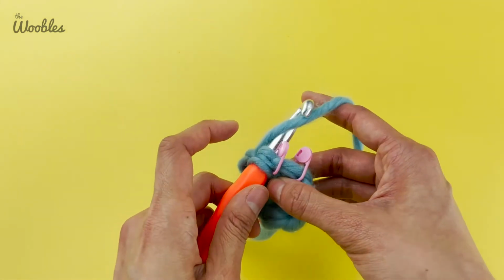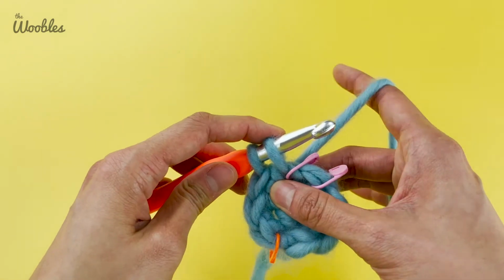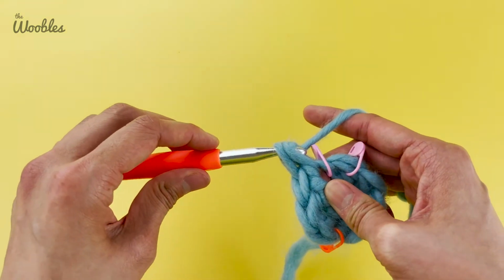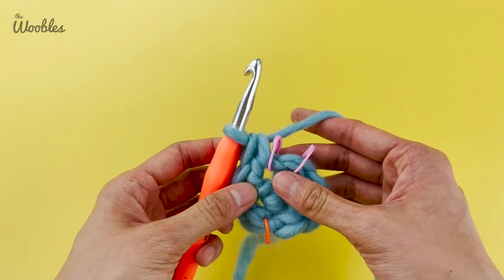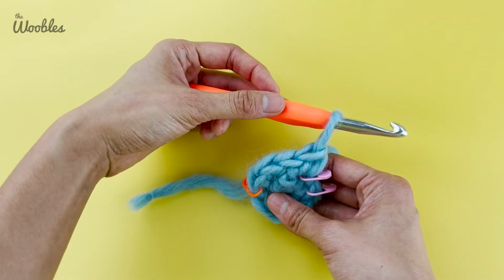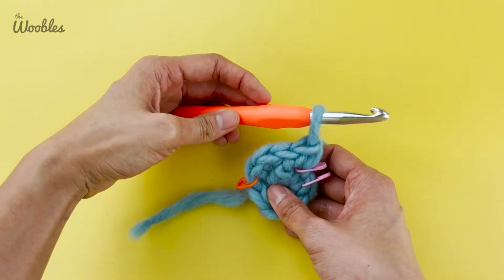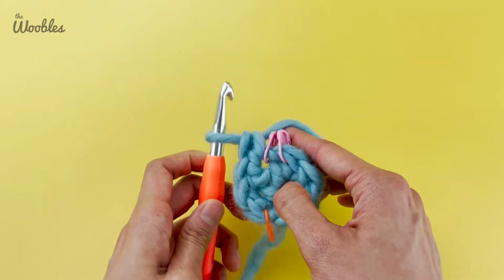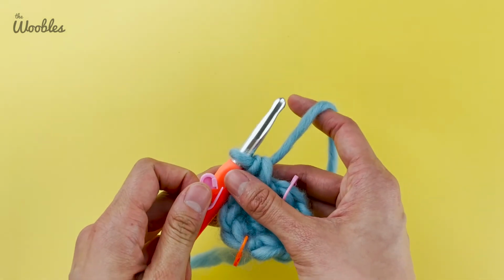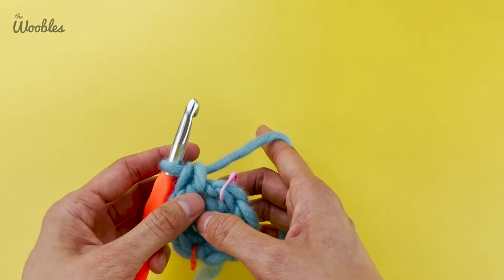So now let's do that second single crochet stitch by yarning over and pulling it through just the horizontal V. So you have 2 loops on the hook. Now yarn over again and pull it through both loops on the hook. So now you have done your second increase stitch, which is why you can see 4 horizontal V's starting from the differently colored stitch marker, which again marks the very first stitch of round 2. Now you can get rid of this other stitch marker that you just used to look at the stitch. Put it aside, you're not going to need it for the rest of the project.